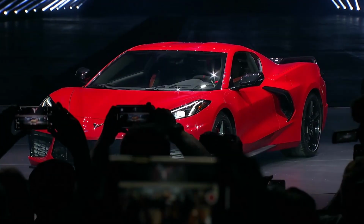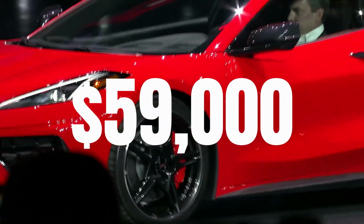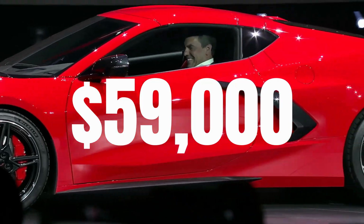Now, when I was watching the video about the challenge, I thought that none of them actually lived up to the requirements. After all of the maintenance, all of the cars are namely significantly more expensive than the base price of a C8 Corvette, which is around $60,000. And that got me thinking, which exotic cars are out there in the market which you can buy for the same price as a C8 Corvette, but don't need $10,000 in maintenance?